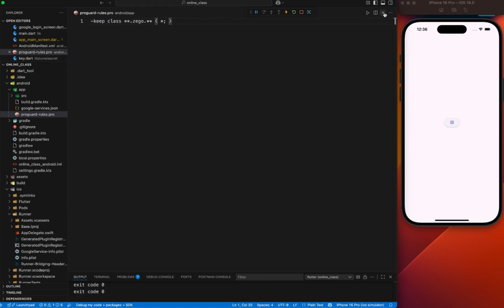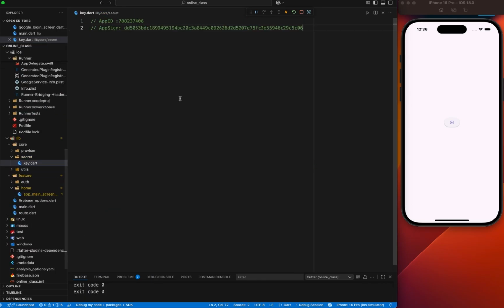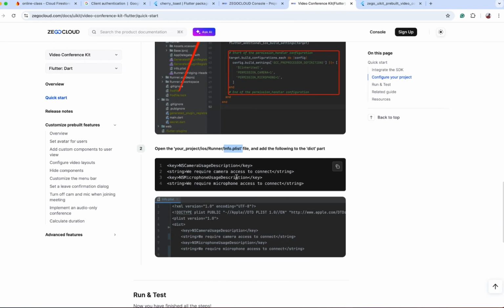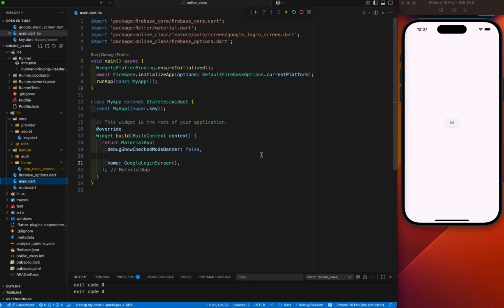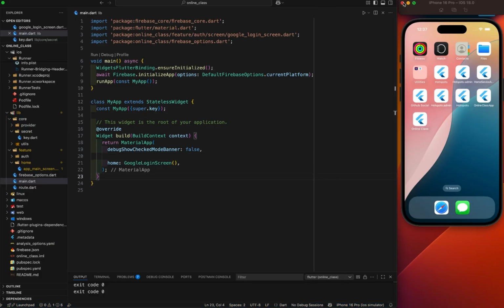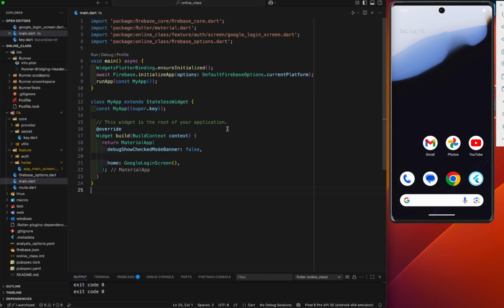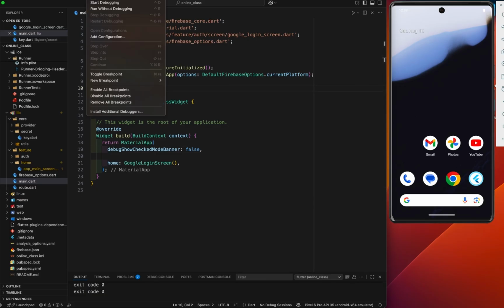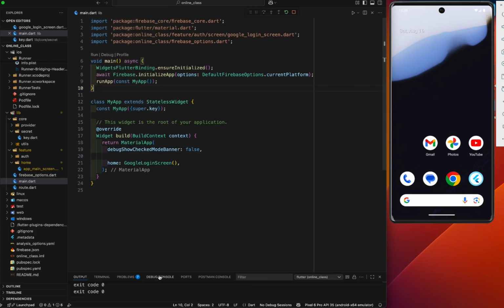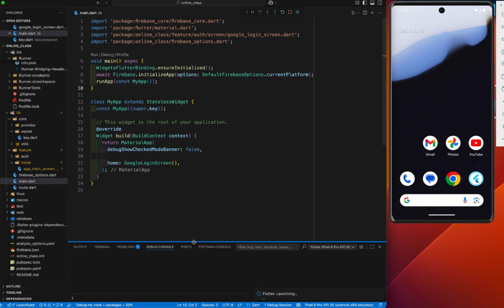Okay, now I think everything is completed for the Android setup and iOS setup. There is no problem with the iOS setup, but sometimes we face problems during the Android setup. That's why I'll show you how to run all this after setting up ZegoCloud in Android. I'll open my Pixel emulator. The emulator is ready to run. Let's run the app on the emulator and see if we face an error, then we'll solve it here.